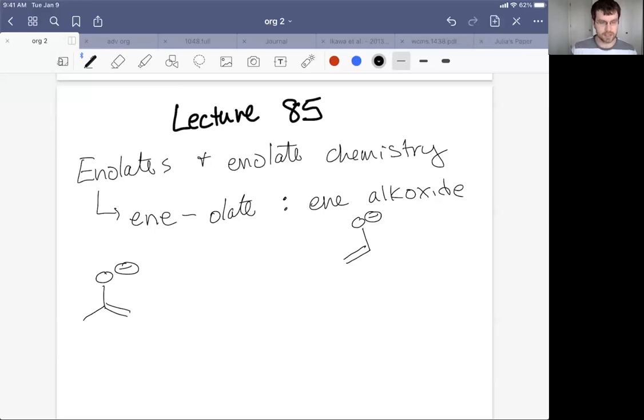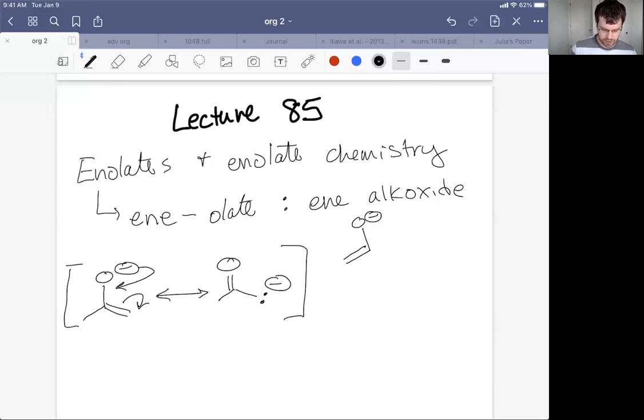So let's take an enolate. So I've got an enolate here. What I want to do is consider an alternative resonance structure and ask the question, which of these two species is a better contributing resonance structure? So on the left one, we have the oxygen with a negative charge. On the right one, we have the carbon with a negative charge. Now, between those two, we're forced to have charge separation. We can't neutralize the charge. Everything has an octet in both cases. We haven't broken any octet rules, either shorting the things 8 electrons or having more than 8 electrons. So they're both good on that account. But it's the left one that's better because the oxygen has a negative charge.